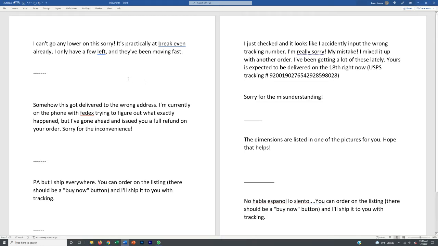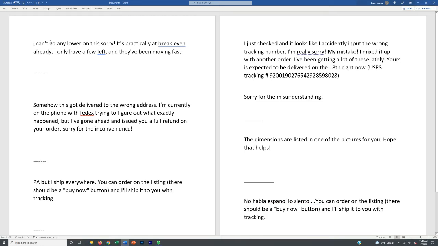And so I've gone through and outlined some simple templates that you can use. And these are literally ones that I use in my own business to respond to customers. You might not need this in the beginning when you're only dealing with a few messages here and there. But as you start to scale and you have hundreds and thousands of products, it's going to lead to hundreds and hundreds of messages every single day. And so if you can come up with templates, it's going to save you so much time when you're going through messages, right? Because then you can just copy and paste. You can go through and click on all the ones that are asking the same question, just paste the template answer in there. And that will really save you a lot of time.